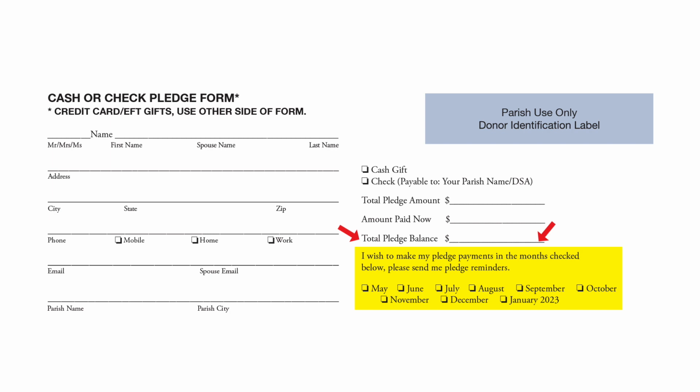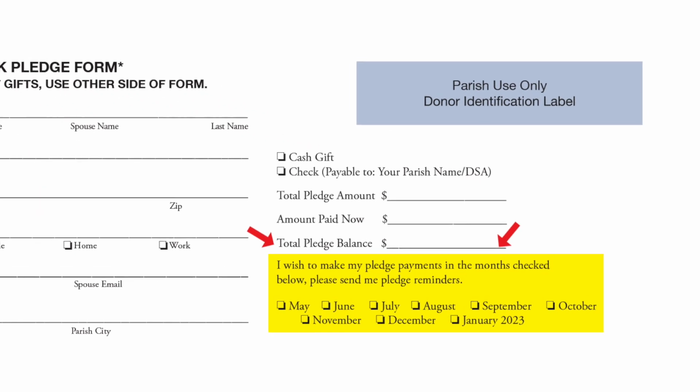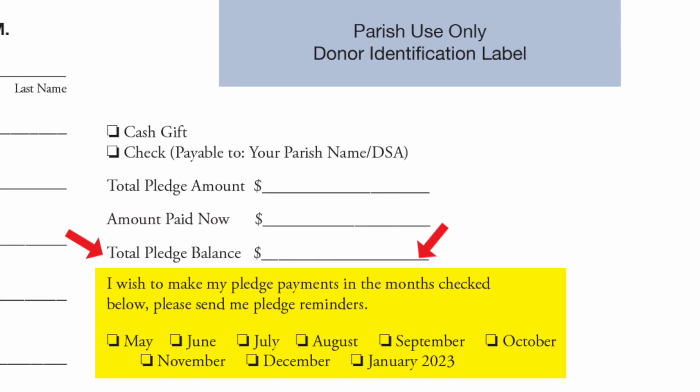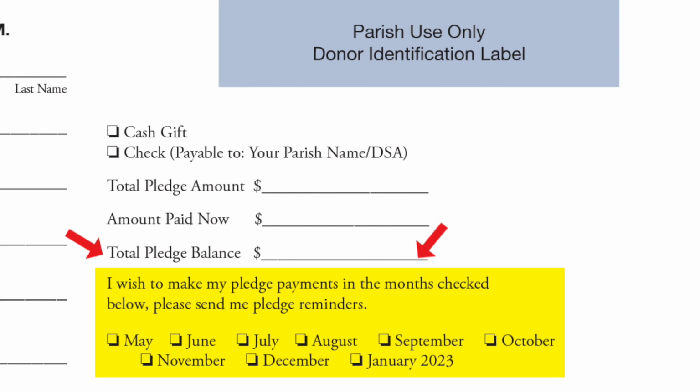Any pledge form that has a total pledge balance listed is considered a pledge and needs to have the correct boxes checked for the months the donor wishes to receive pledge reminders. If boxes are not checked, please take a moment to call the donor and determine the correct months before sending the pledge form to the diocese. We appreciate your help in expediting the processing of your pledge forms.